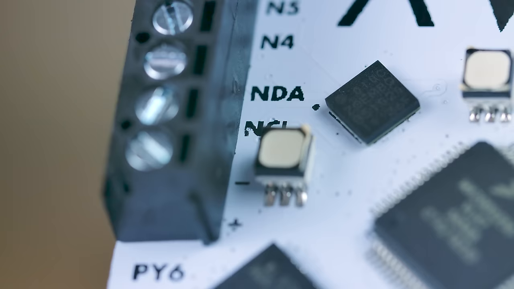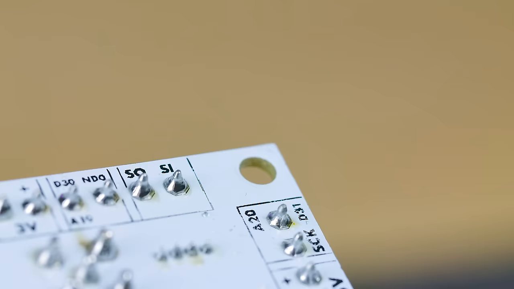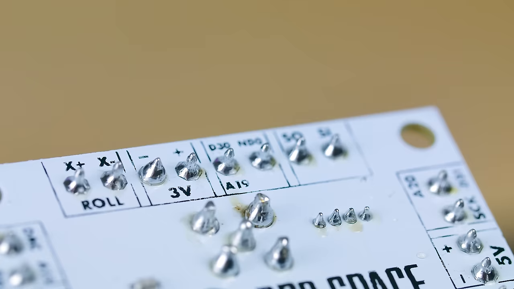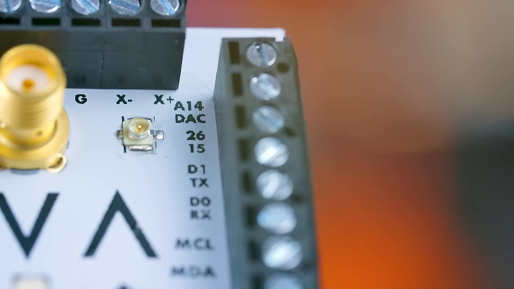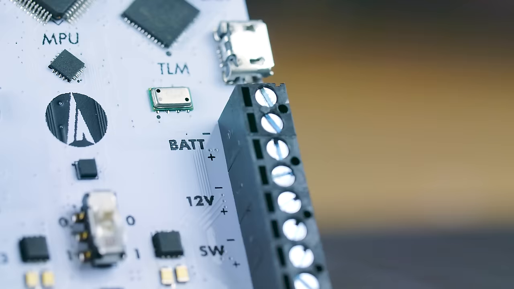In the upper left, we have pyro channel 6, I2C lines for the navigation computer, regular GPIO on the nav, a 5-volt power terminal, and several pins from the main processor. On the top, we have SPI outputs for the main processor, several more GPIO, a 3-volt power terminal, and reaction wheel roll control outputs. Coming down on the right side, we have even more GPIO from the main processing unit, I2C lines from the main processor, a second 5-volt power terminal, and the high and low lines for a CAN bus.